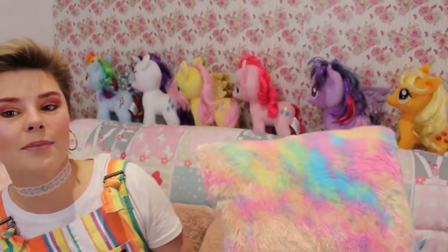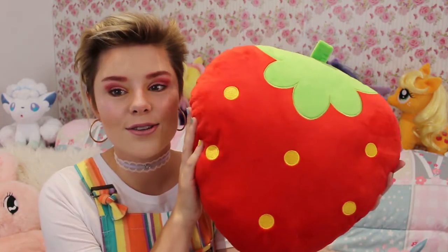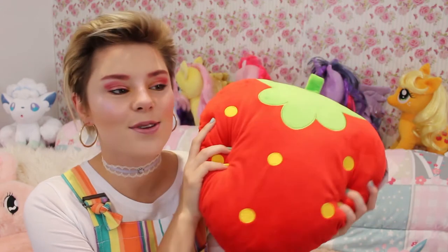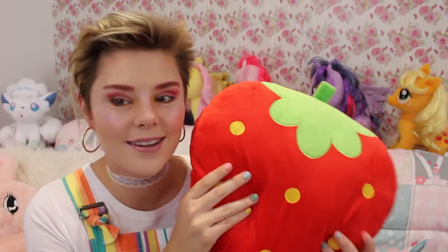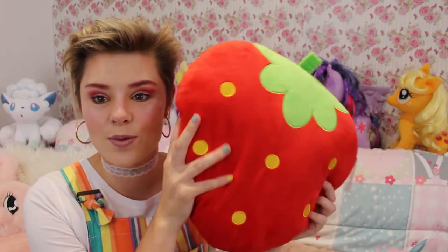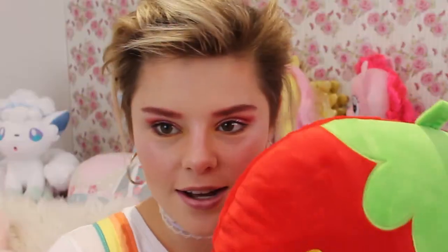My first item is going to be these adorable little cushions that my friends got me for my birthday. I got two of them and they normally go on my bed — very, very pretty, very pastel, very soft. Then I got this adorable little strawberry cushion that is so cute. It's from one of our really cheap stores; I think it was like 99 Rand. Super adorable, really red and green and stunning.